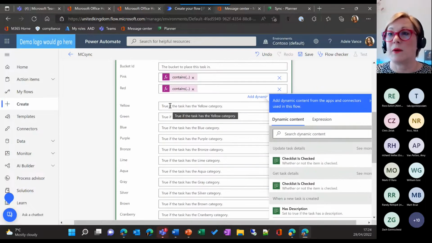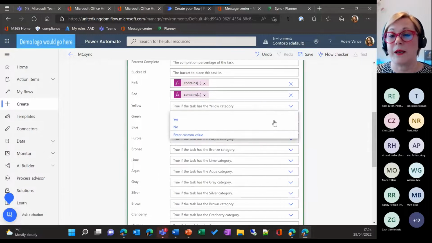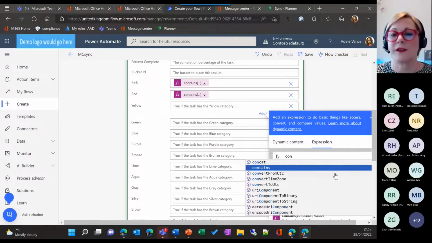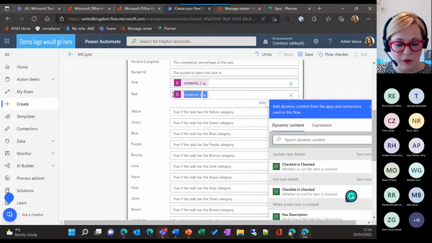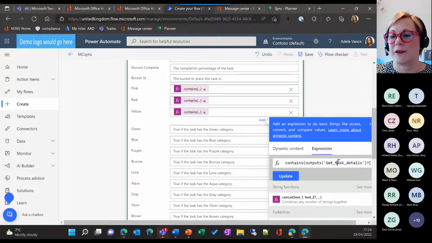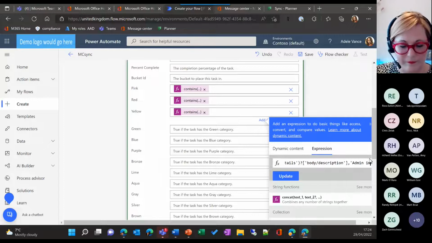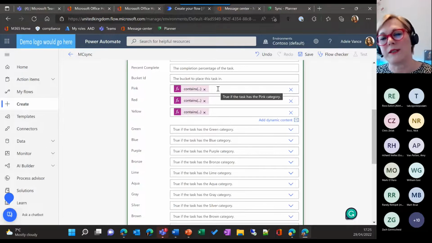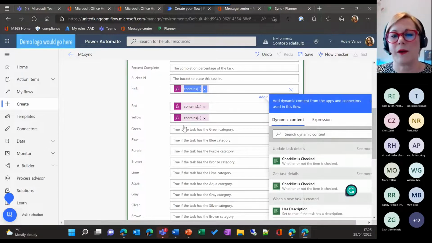We'll do a couple more for the purposes of this. Yellow is going to be admin impact. Copy this. Once you've got a couple of them, you can actually go and edit them. It's quicker. It's a major update, so that's going to be admin impact. And I've decided green is going to be SharePoint. SharePoint is a service in the title, so let's copy that one.